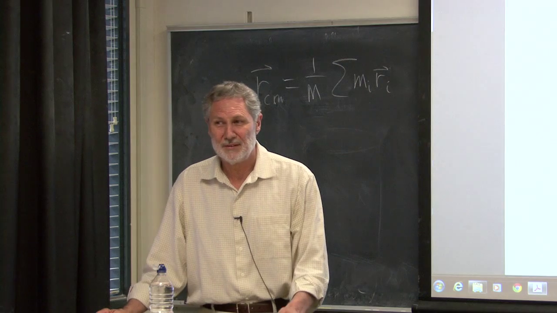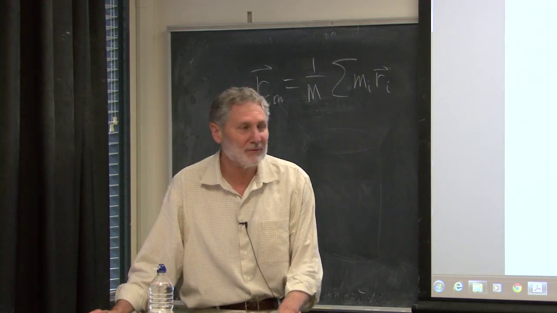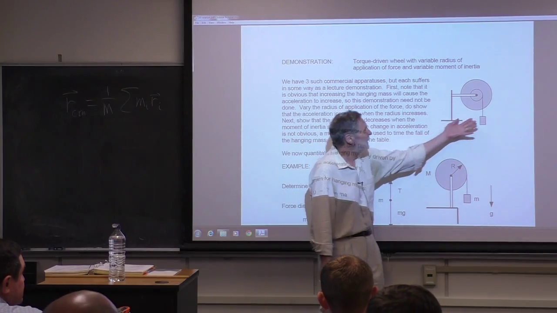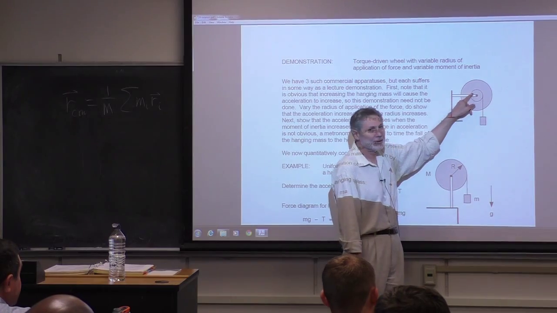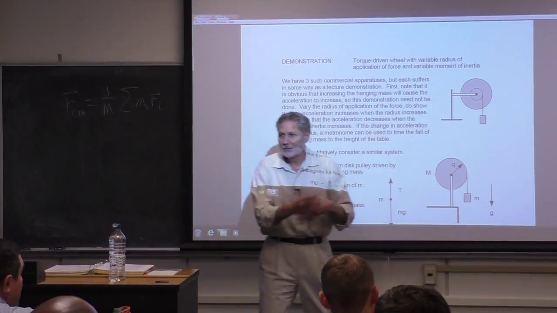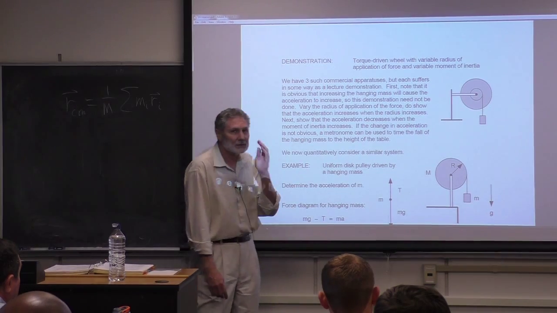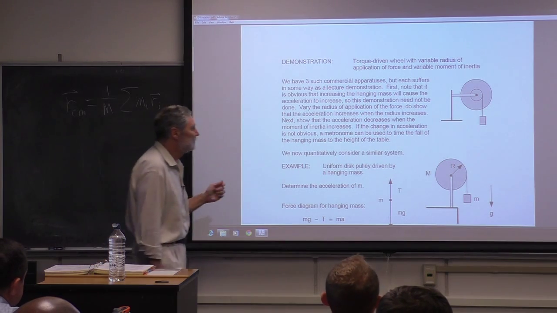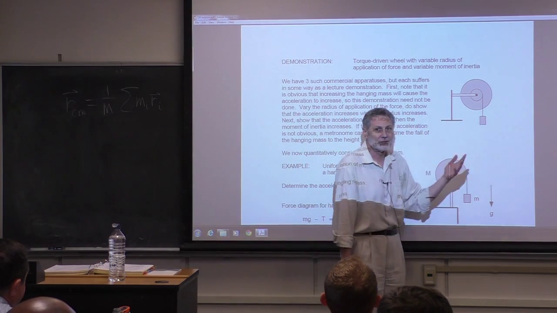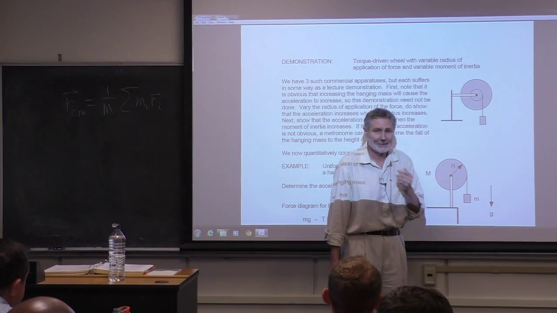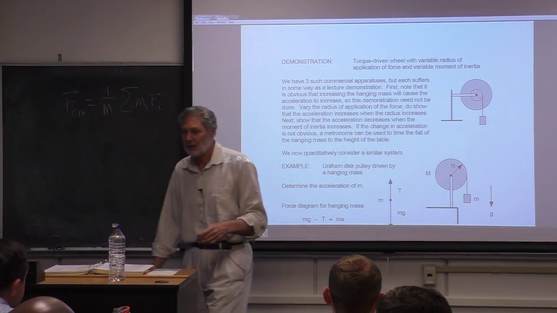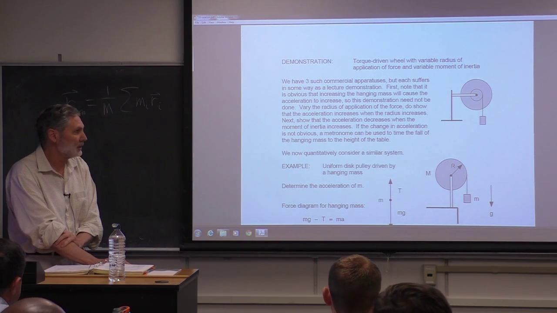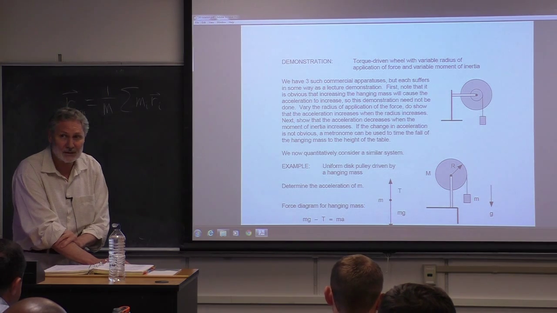So I think I finally figured this out. This has been plaguing me for years. We have 3 different apparatus like this. The idea here is that this hanging weight is going to attach to a cord about some radius, and is going to angularly accelerate this disk. And we want to exhibit the fact that for a fixed moment of inertia, if you increase the torque, you get a bigger angular acceleration, right? And also that for a fixed torque, if you increase the moment of inertia, you get less angular acceleration, okay?